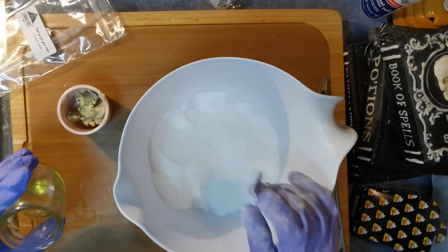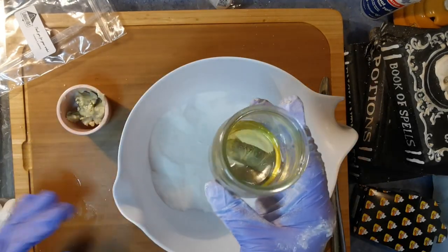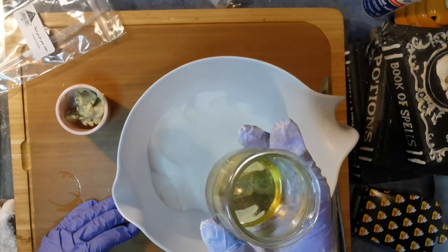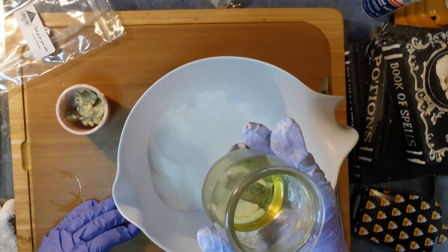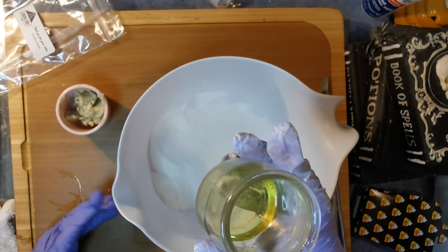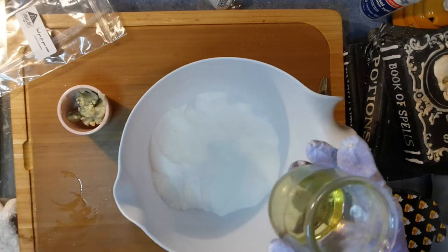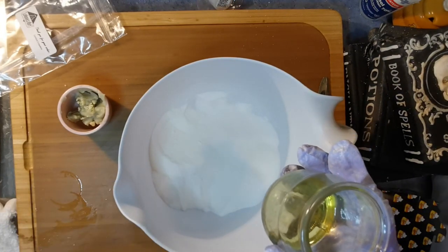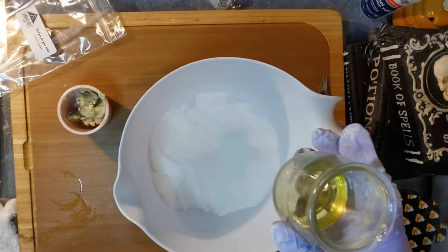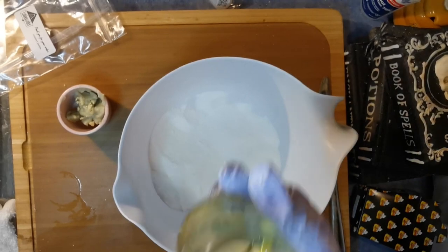Now I'm going to add my fragrance. Now the fragrance actually ended up being a little different than what I said before. I ended up using about 30% cane sugar from a cane sugar cookie from Nature's Garden, and 45% candy corn, and then the balance of that was the hot buttered popcorn from Aztec, and it's perfection.